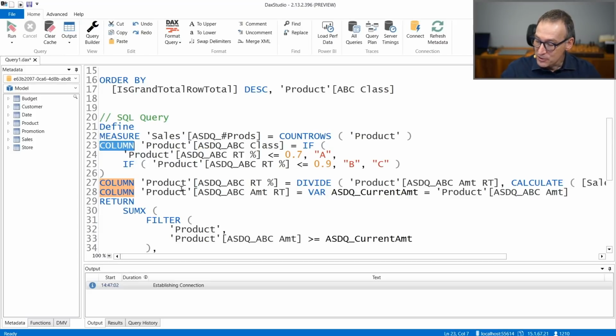Now, let's draw some conclusion about all this. As you have seen, it's extremely easy to extend the power of an analytical model stored in the cloud with your own model. I have never been so excited about direct query. If you have seen videos and sessions in conference made by myself, you know that I'm not a big fan of direct query against SQL. Why that? Because a direct query against SQL is direct query against a storage model. SQL is a storage model. It stores information. Analysis services is different. Direct query against analysis services is direct query against a semantic model.